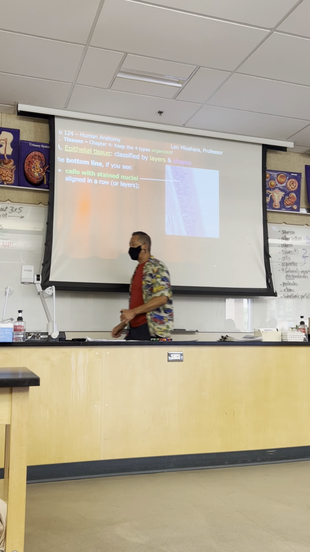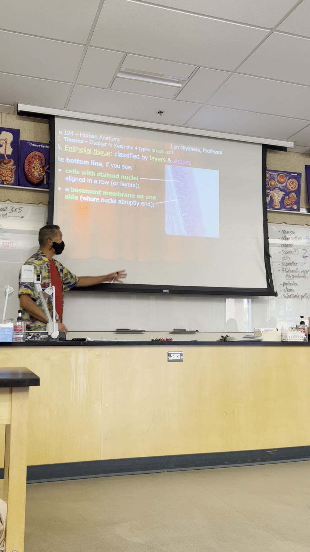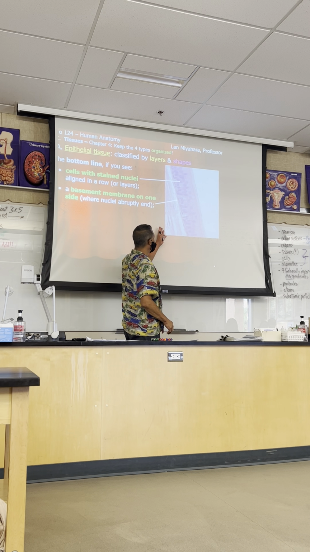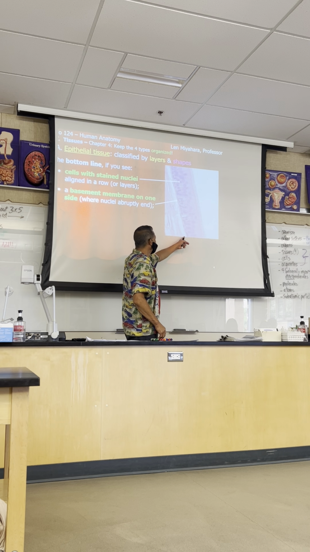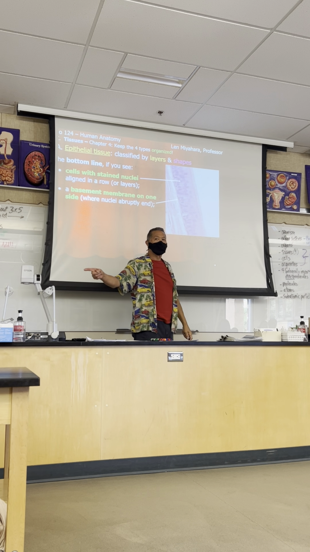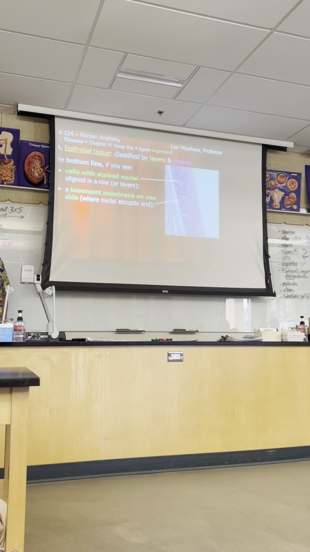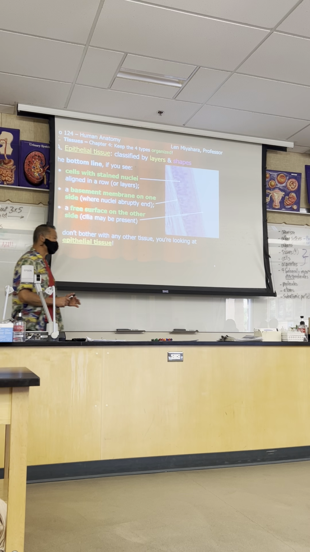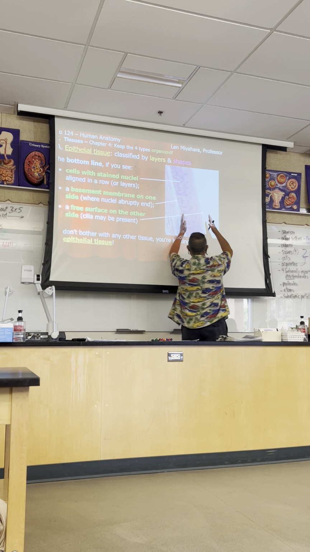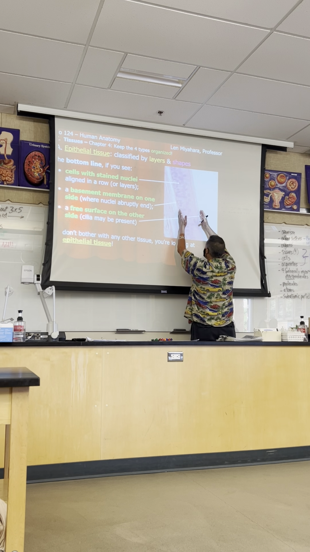And on one side, that stain comes to an abrupt end. But you can tell it's still in tissue. Tissue on one side, but all the stained nuclei come to an abrupt end. That's the basement membrane. That's on one side. On the other side is nothing. That's the free surface. And the epithelial tissue, look at me people, is in between. The epithelial tissue is between the basement membrane and the free surface.